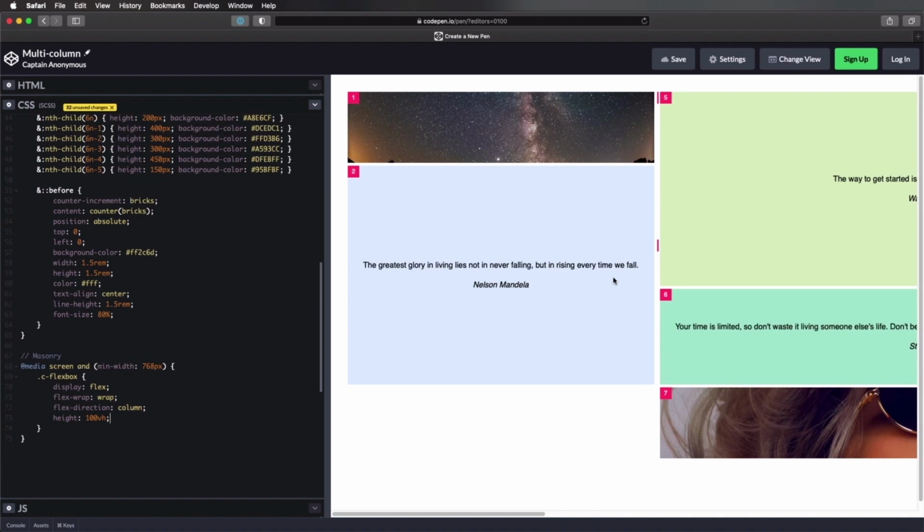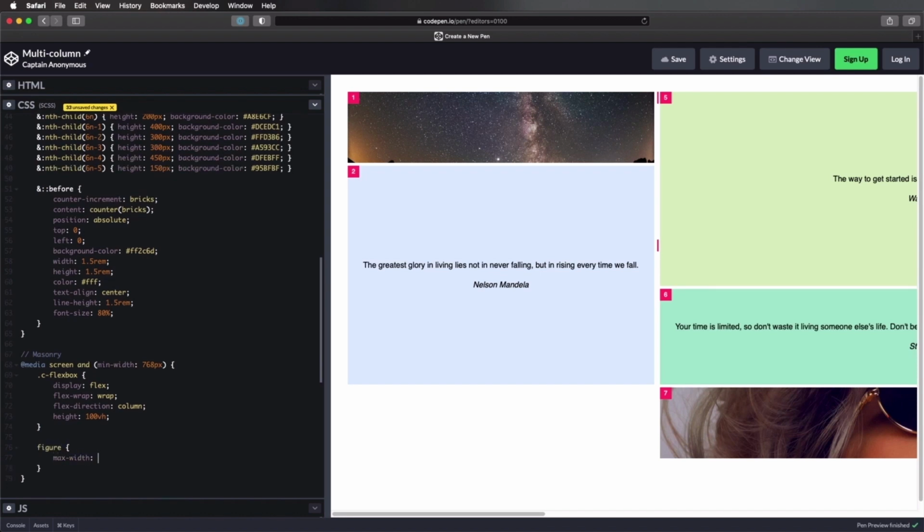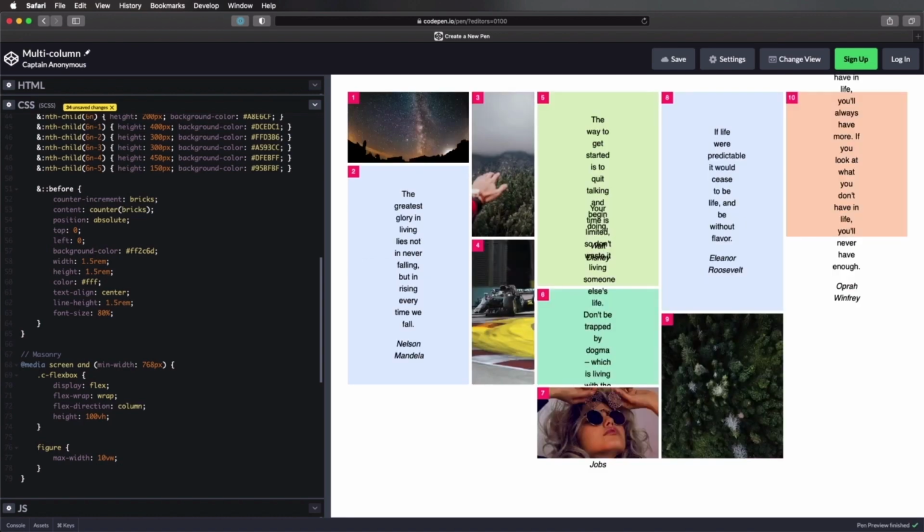So what we need to do is set a different, fixed height for all of these items. And actually first, I'm going to set a max width of 10 viewport width on the actual figures, because those were taking up a lot of space. Let me also remove the padding.